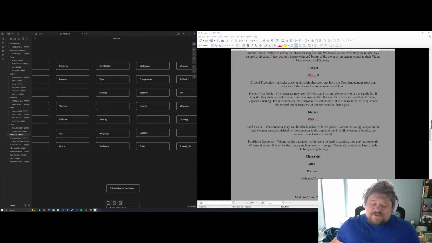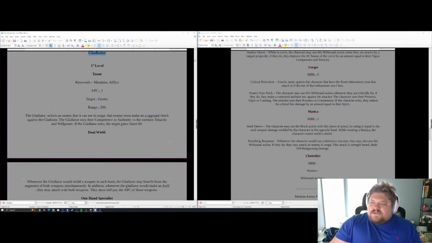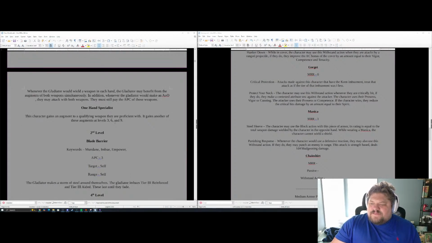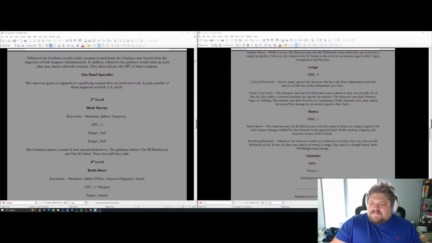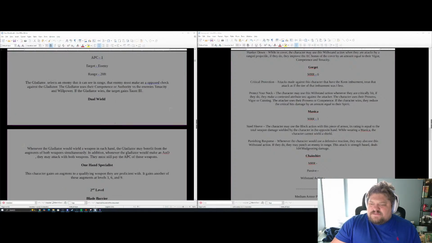And if you've got reductions and preparations like the Paragon does, let me go double check the Gladiator stuff. Let's see. One hand specialist, dual wield.